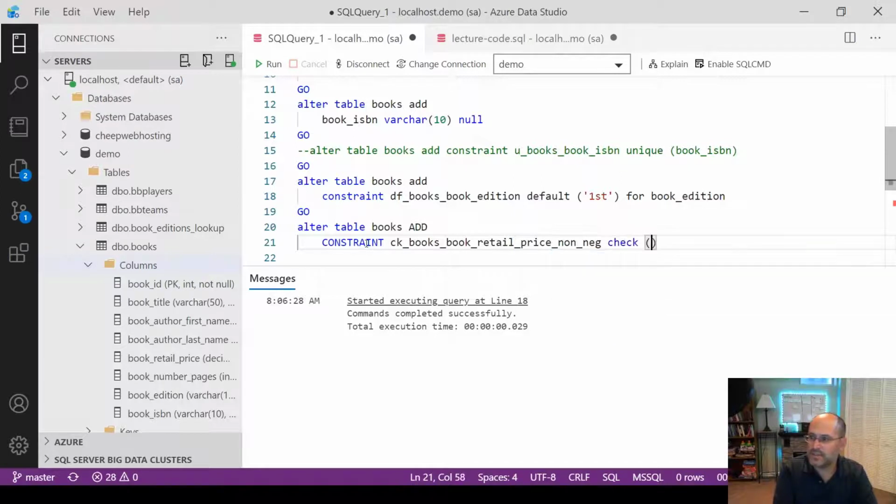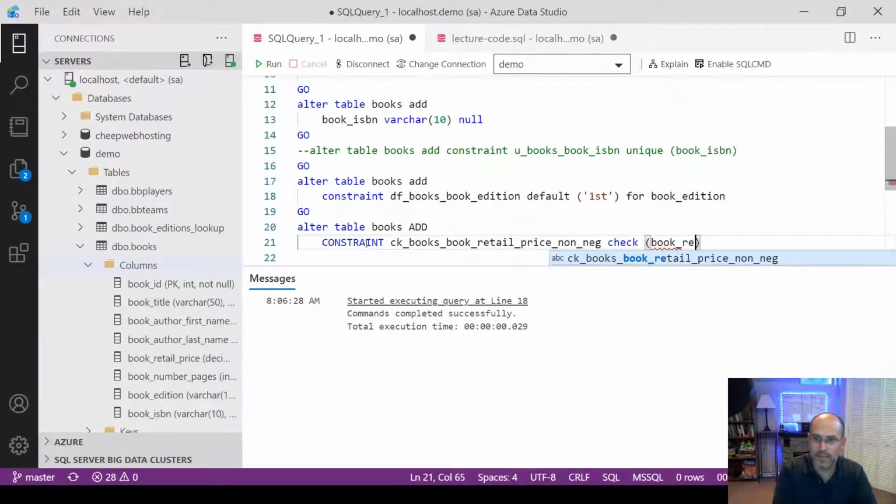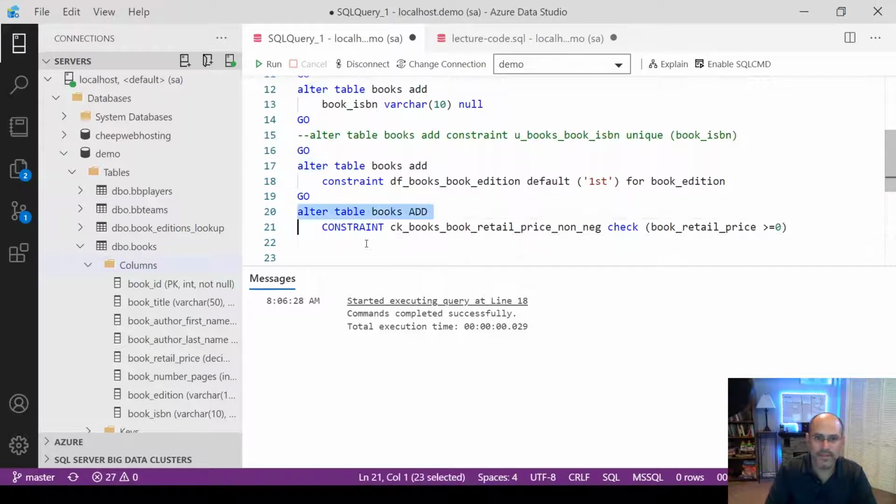Check constraint, we want book retail price bigger than or equal to 0. Okay, let's add that check constraint.